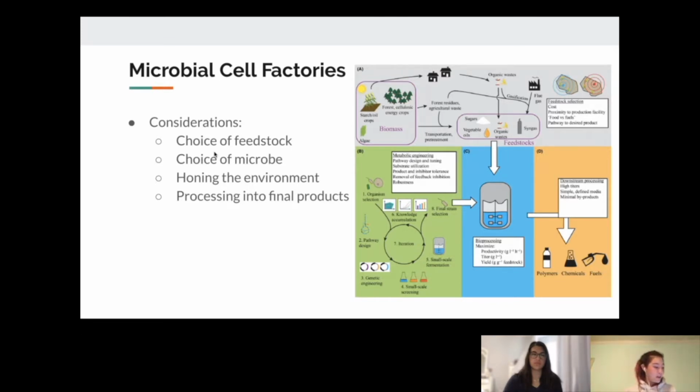So the second thing to take into consideration is the importance of choosing the right microbe for the job. There are many different microbial organisms that can be used as the platform for industrial biotech. The main ones that we tend to use are yeasts, bacteria, especially E. coli, and microalgae. This choice of microbe, we call the chassis organism. This is the host microorganism that is used for the production of a desired product. For the most part, most of the interest has been centered on yeasts, especially baker's yeast, that are already very well known and adapted for industrial conditions.